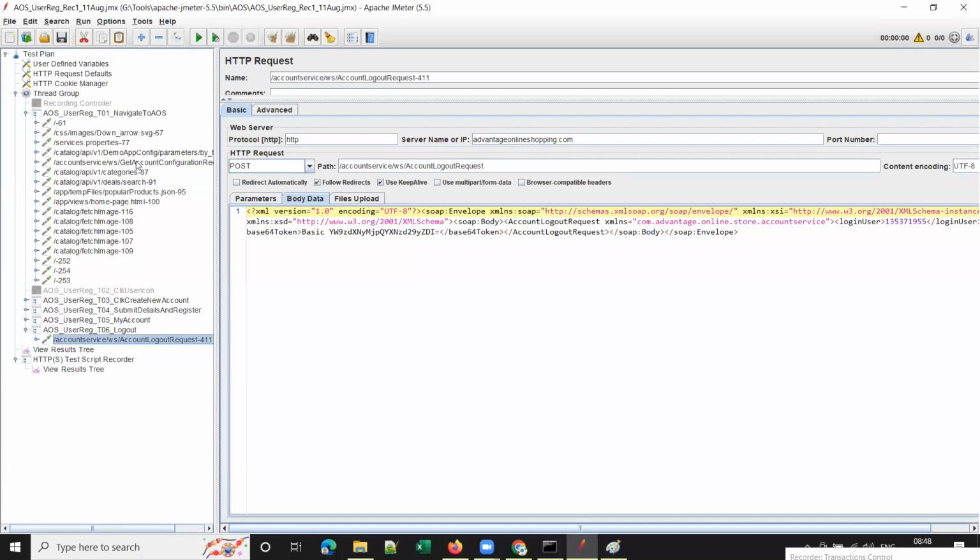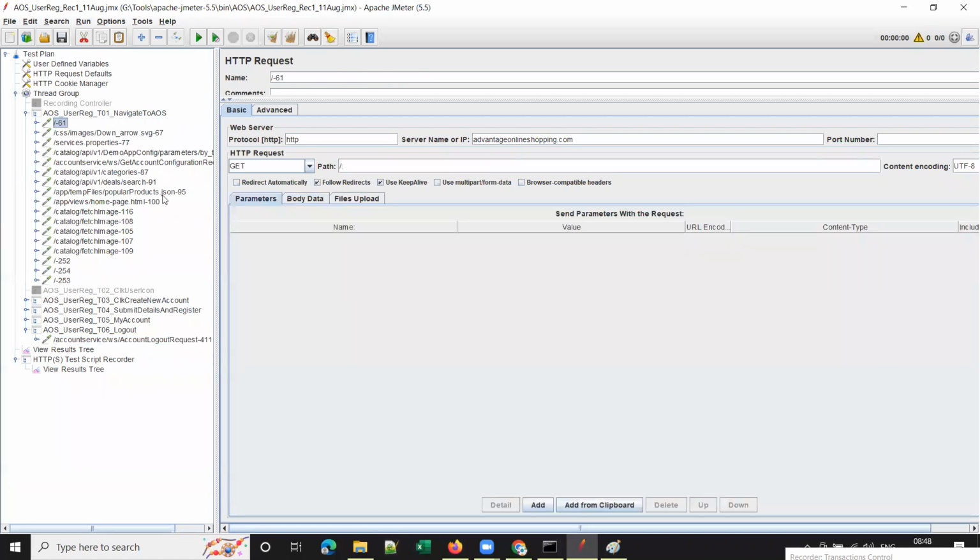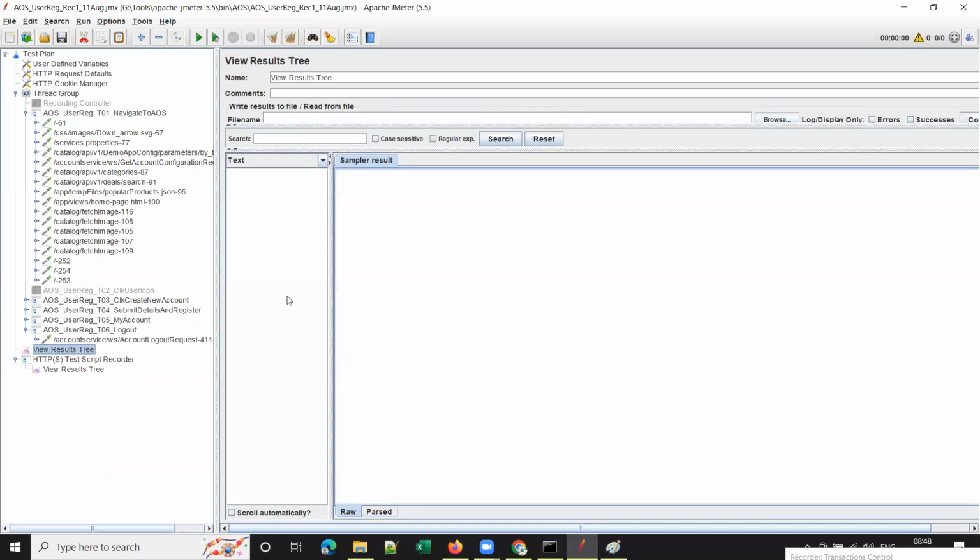What did your JMeter script record? What did JMeter record, guys? Whatever actions you performed on the page. Whatever transactions or actions you performed on the application are recorded and created as a JMeter script. Did we write any code till now? This is the beauty of performance testing. You need not write any code; the tool generates the script. You need not write any code from scratch.